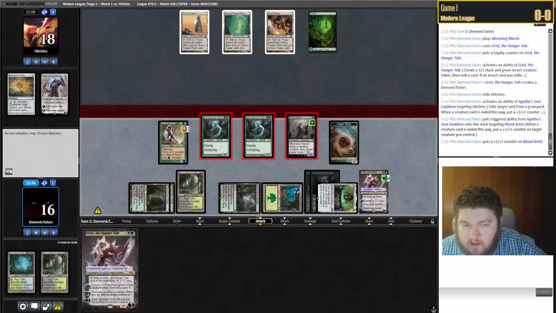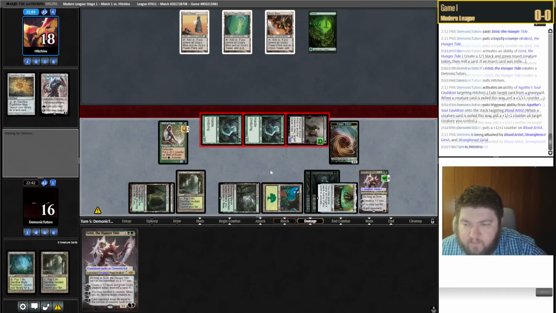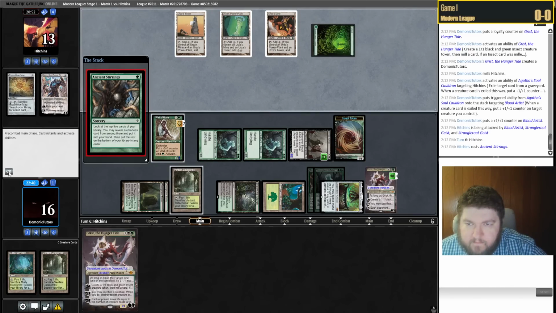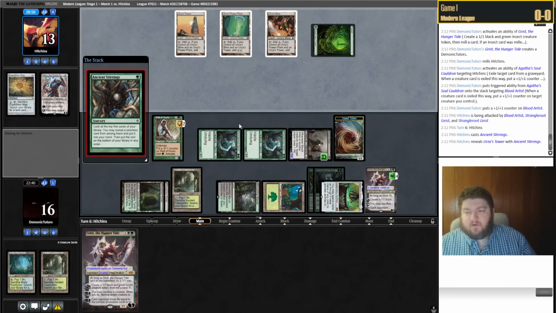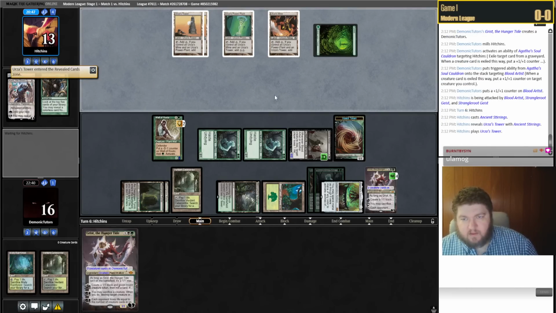And attack. Blood Artist, murder. What the hell is in their hand if they have 5 cards, 8 mana, and they're doing nothing? That's a little scary. Uh-oh. That card's scary, too. Reveals Urza's Tower. Yeah. We're about to get Ulamogged.